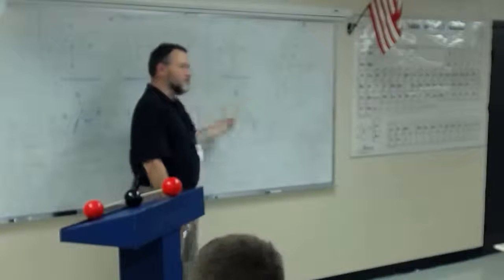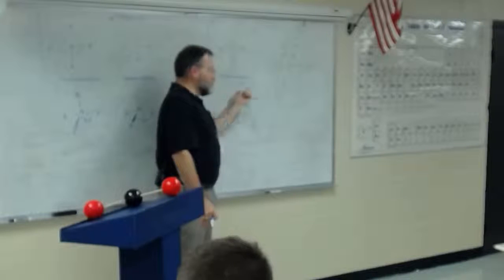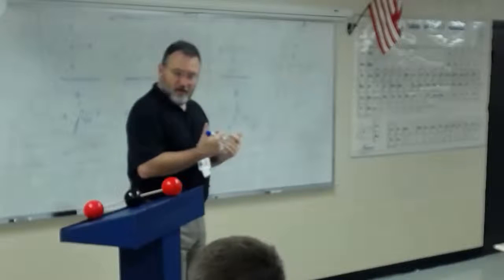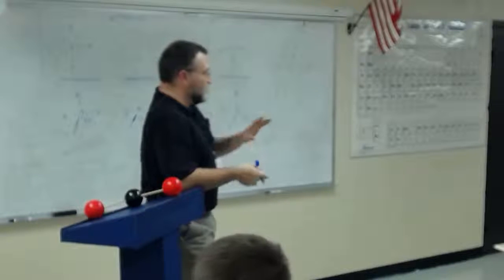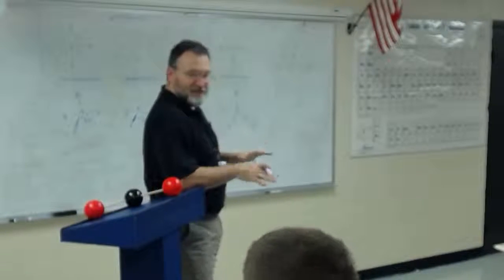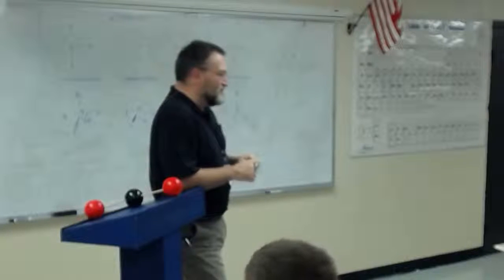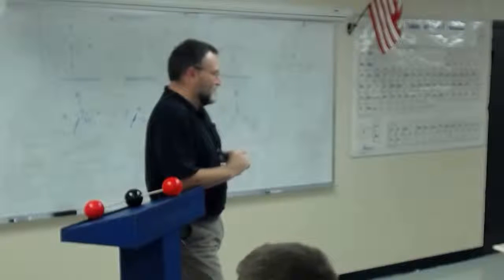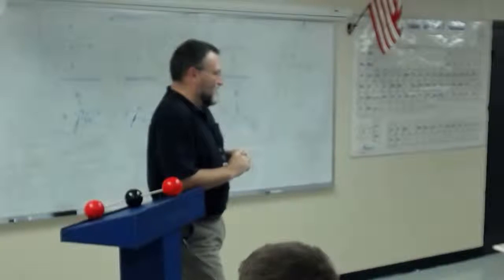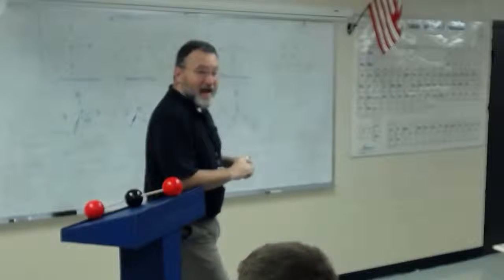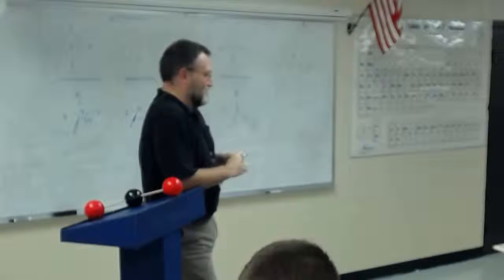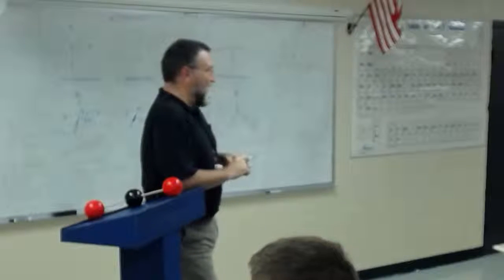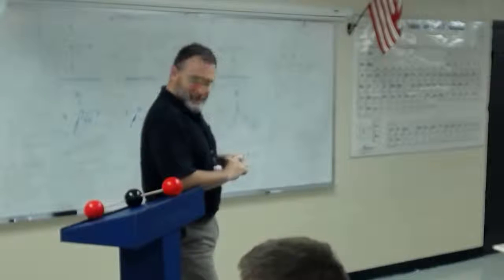This is where you take a perfect 360-degree circle, and you break it up into three different pieces. If you take a pie and cut it into three pieces, how many degrees is each piece? Not radians. I know you all want to go to radians right away, but let's not go there right now. How many degrees? If I take a pie and cut it in half, how many degrees are in each half? Okay, how many degrees are in a circle? 360 degrees.